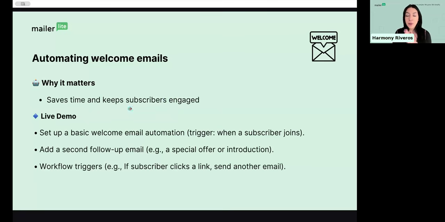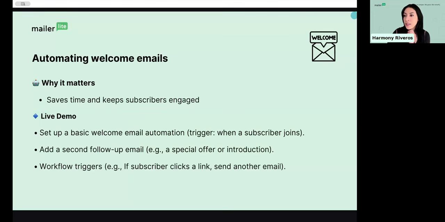If you haven't really explored automations, this is important. It's very useful, and no matter what you're setting up, there are lots of different ways to use automations. So we'll go into setting up a basic welcome automation, adding a second follow-up email, as well as the different triggers. So if they click a link, we'll send another email based on that. We'll go over what all of this is about.